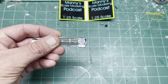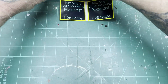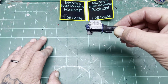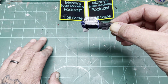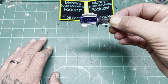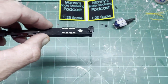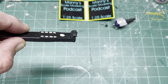You can kind of see it — it's hard for me to see it. Putting a 302 in it with 3D resin printed intake, valve covers, automatic transmission, and oil pan. It's gonna have a single carb on it, kind of like an older old-school one. You can see it there — it's got the butterflies sticking up.